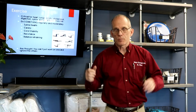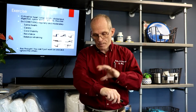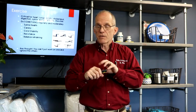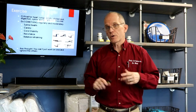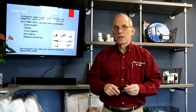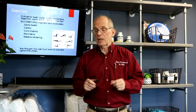Then there's resistance training, which is weights or elastic bands or machines. This is for toning muscles. It also is critical for calcium absorption into your bones. Wolff's Law says when you put a bone under stress, it absorbs calcium into itself. So that's important. If you're dealing with osteopenia or osteoporosis, get some resistance training in your routine, but get some instruction, because you can hurt yourself with weights if you're jumping into it fresh, or if you don't know how to do it safely. So get some coaching or some instruction, and you'll do it safely, and it'll help a lot.